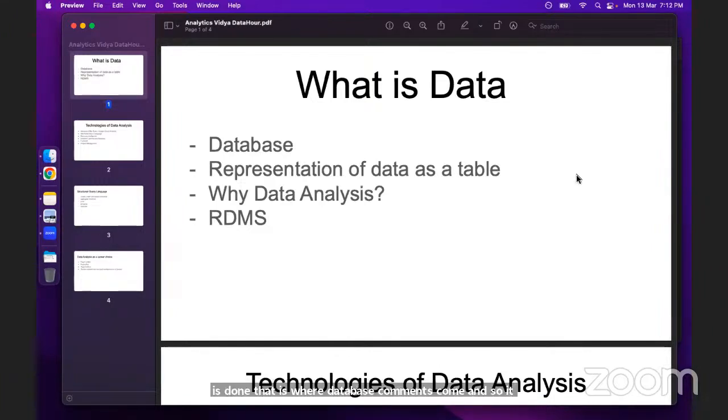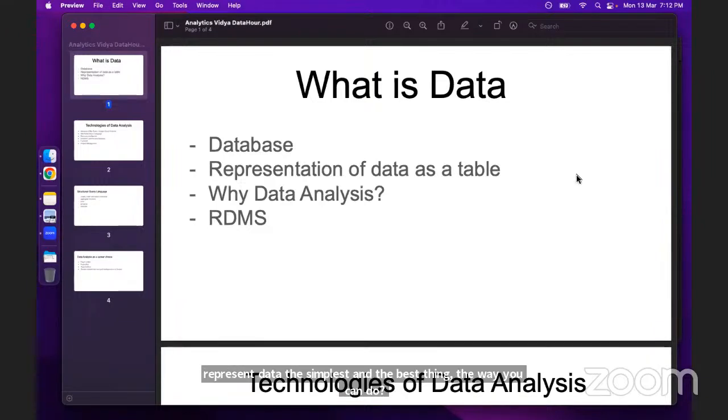So a database is nothing but how you represent data. If I say I want to represent data, the simplest and best way to do the representation is a table. Exactly, Mohammed, that's completely correct. So we use a table to represent data. It has rows and columns. The columns are basically fields: what columns we are putting in, what information we have. Every row is called a record, and it tells us the exact information in a table.